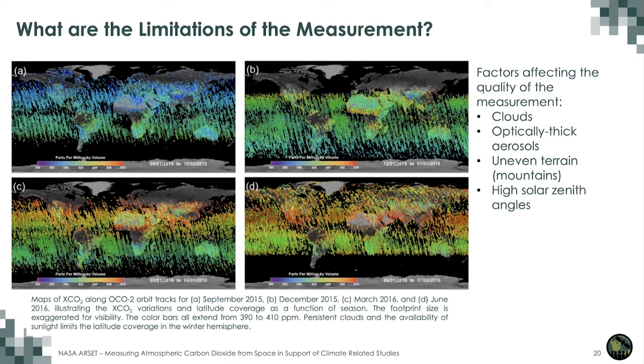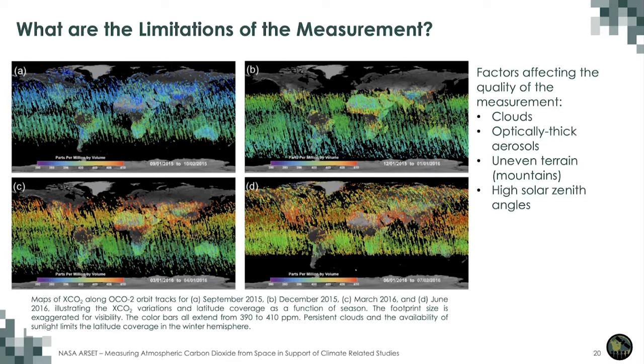So one advance there is measurements with wider swath coverage. There are a couple of things coming soon from other space agencies. The European Space Agency is going to be launching a mission called CO2M, which is also going to be a near-IR spectrometer, but it's going to have much wider swath coverage. And I think they're going to have three platforms up there, so they'll be able to cover much more of the Earth. There's another mission going up soon from the Japanese Space Agency called GOSAT-GW, which also has wider swath coverage. It remains to be seen whether those new missions are going to have the same kind of accuracy as the OCO-2 and OCO-3 missions, but we'll see how that plays out.